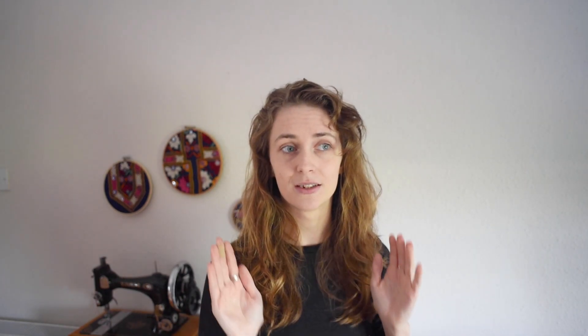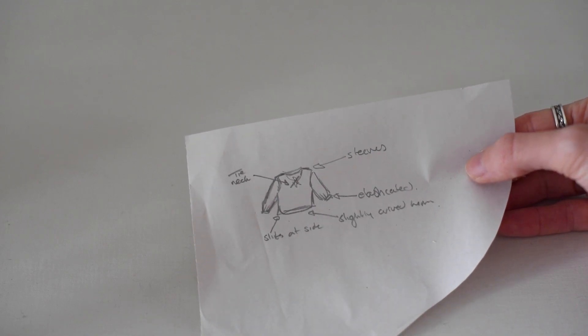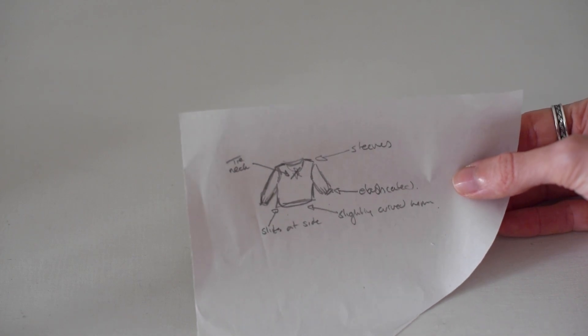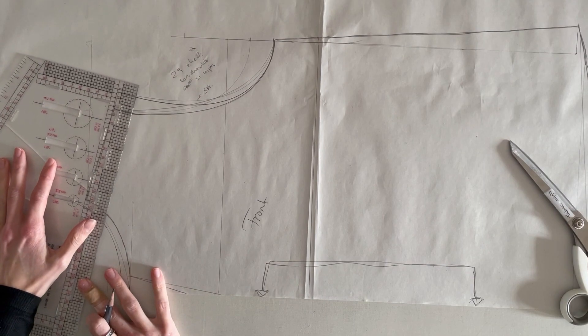I have a few things in mind design-wise for this top. I want to keep it nice and loose, not form-fitting at all, with maybe three-quarter length sleeves — though this will probably change as I go along. It doesn't need too much fluff or flounce because it's just a lovely fabric and I want that fabric to show off rather than have too many elements taking away from its pretty appearance. I also don't want to tell her I'm making it — I want it to be a surprise — so I borrowed one of her t-shirts and took her measurements from that to get a rough idea of what I need. It's going to be loose-fitting, so I have a little bit of leeway.